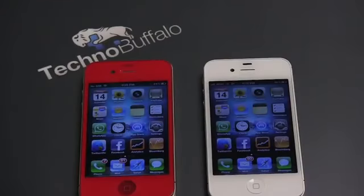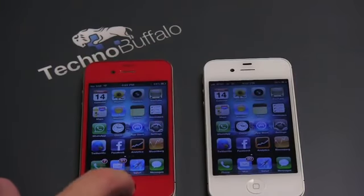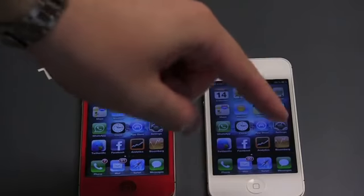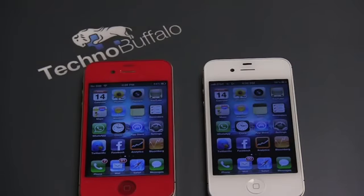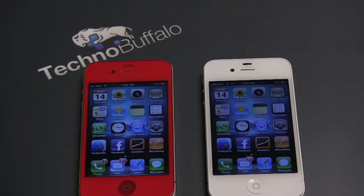All right, so let's make sure we're doing an apples to apples comparison, and that all the applications are closed. I know it doesn't affect how Apple's iOS uses memory or not, but just for the sake of commenters, to keep things simple, everything here has been closed. We've got an iPhone 4S and an iPhone 4. Both are connected to the same Wi-Fi network. This guy's got 3G coursing through its veins since my SIM card's in there, and this one, my old iPhone 4, does not.